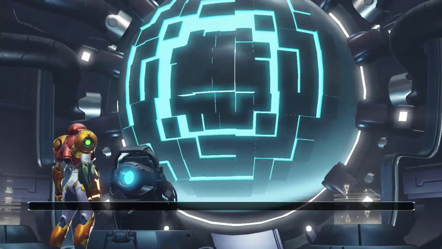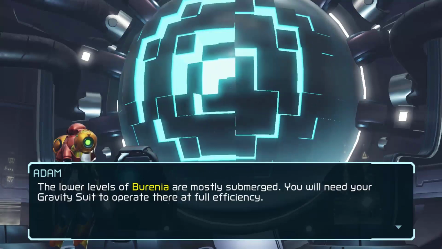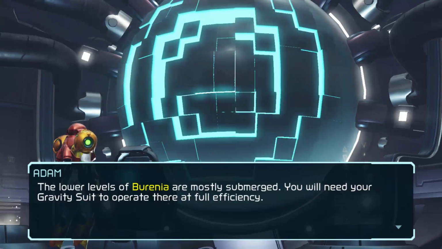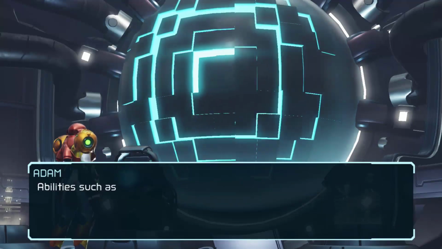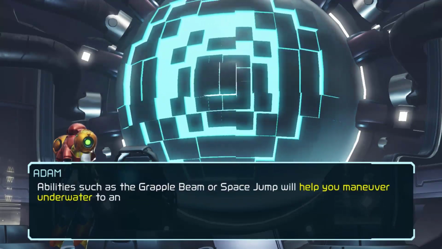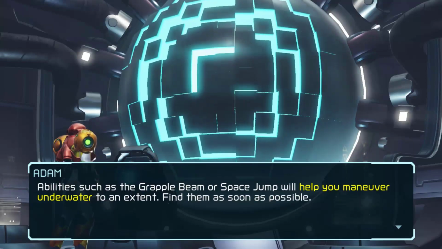This planet is weird. You will need your gravity suit to operate there at full efficiency. And it's not just an aura in this game, is it, Adam? Abilities such as the grapple beam or space jump will help you maneuver underwater to an extent. Find them as soon as possible.